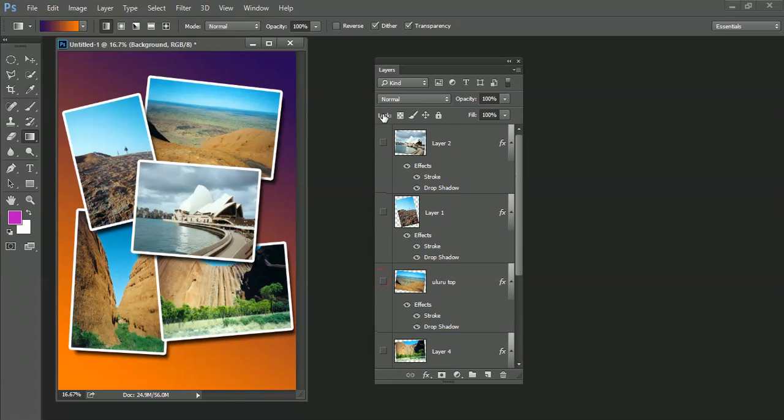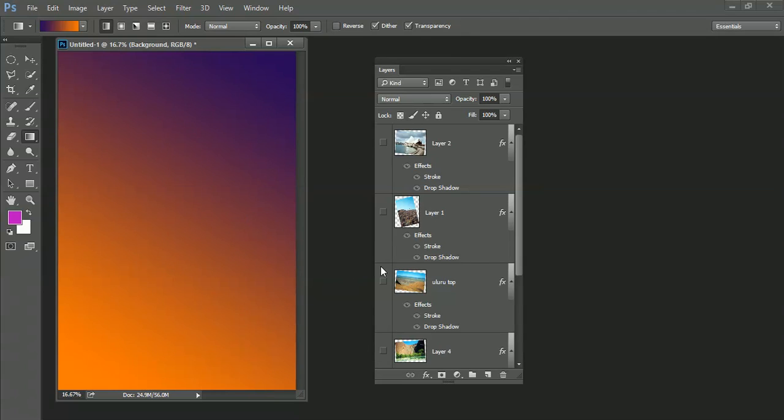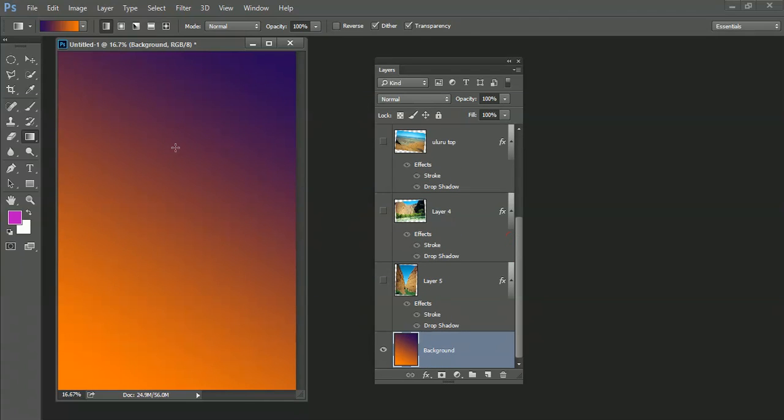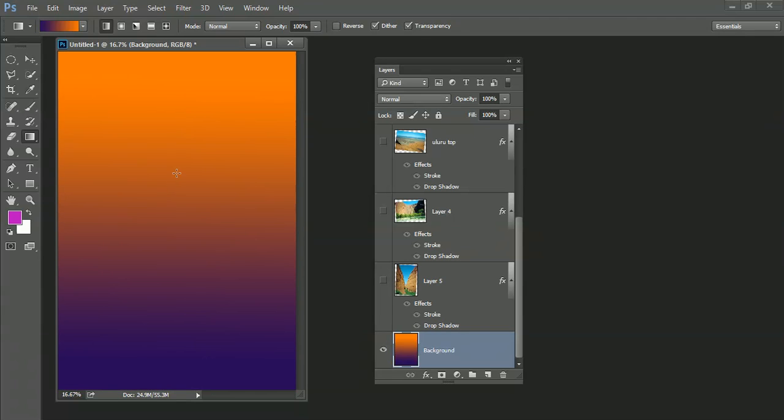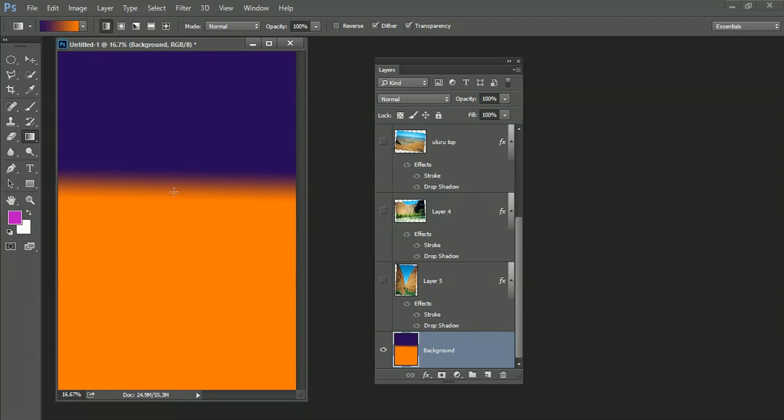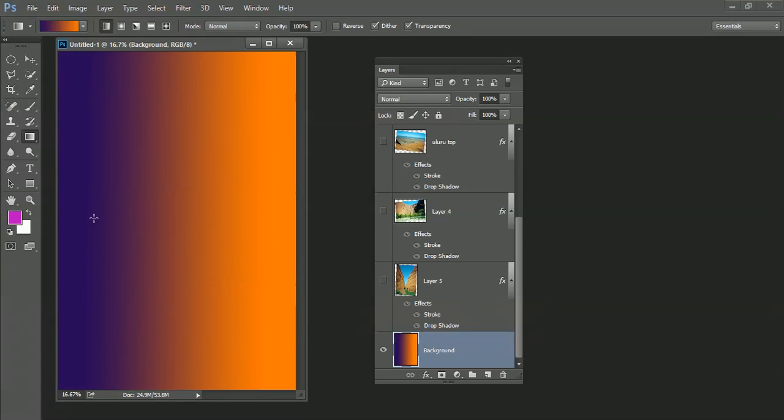Okay, I'm just going to switch off the visibility of these images so you can just see the background layer and look at how the gradient tool works. So the way it works is you have the colour swatch selected, you then click and drag. Now if you do a long click and drag down, you get a nice blend between the colours, and if you click and drag in the opposite direction, the colours are reversed. Now if you do a short click and drag, then you get a much sharper boundary between the two colours. So a real short click and drag, you get a real sharp boundary. Long click and drag and you get a nice blend. And you can click and drag in any direction, so you can go across the page and you'll get your gradient going across.